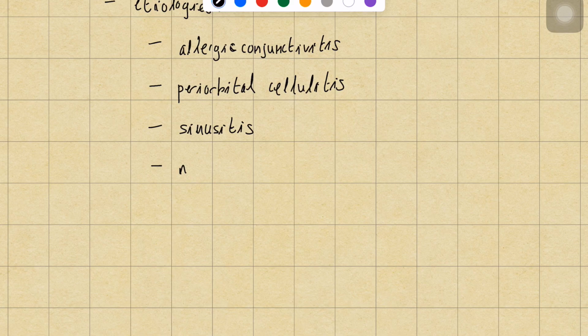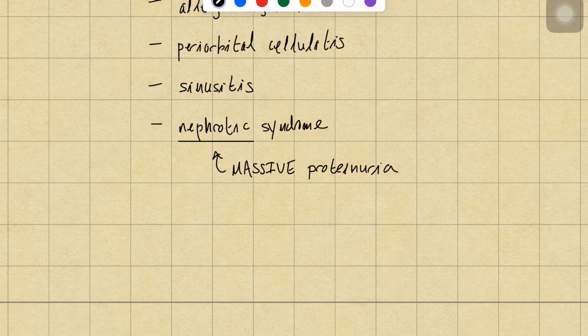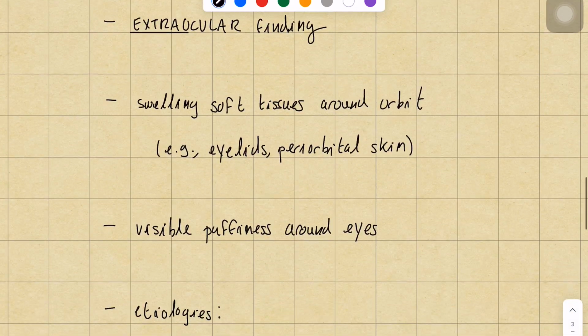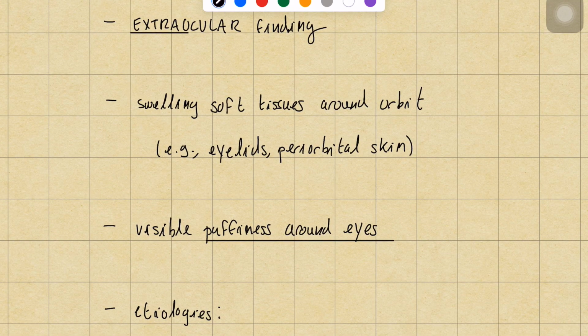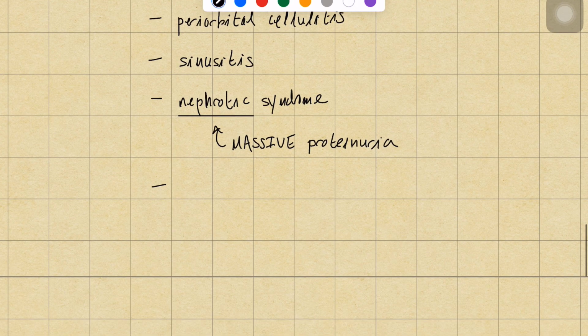And then here's a unique one, which is nephrotic syndrome. If we remember that when you have nephrotic syndrome, you have a lot of loss of protein in the urine. So you have no blood in the urine, but you do have what is characterized as massive proteinuria, where you're urinating out your proteins. And when you do that, you are decreasing the oncotic pressure within your vasculature, and so that's going to allow the outward-facing hydrostatic pressure within your vasculature to dominate and push fluid out of your capillary beds. One of the first places that we see that is this puffiness around the eyes. So if you see puffiness around the eyes, you really do want to consider if it could be nephrotic syndrome, and investigate further the health of that patient's kidneys.